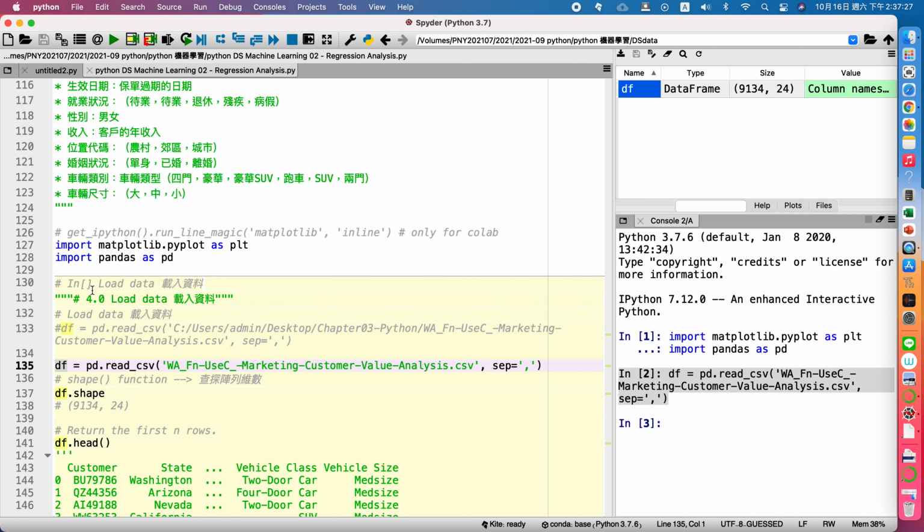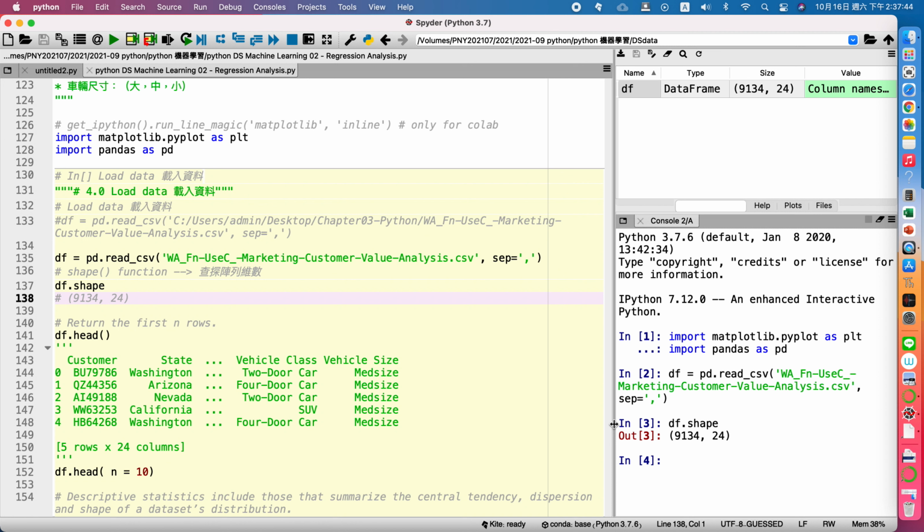So what is the shape of our data frame? It's 9133 records by 24 columns for this dataset.